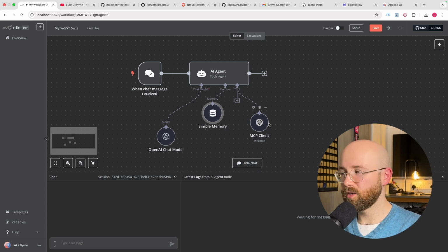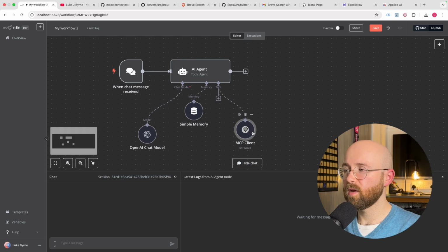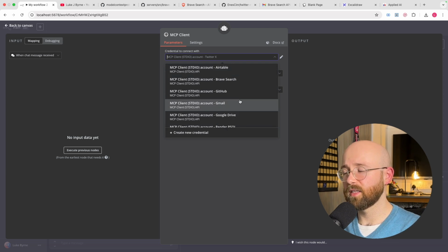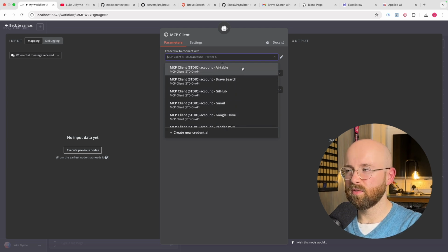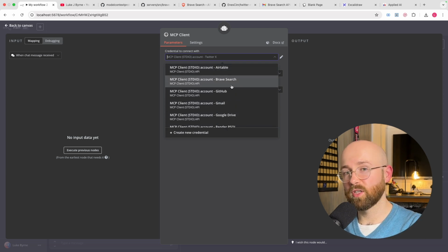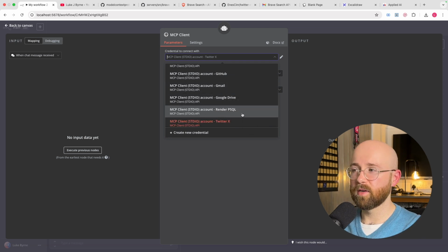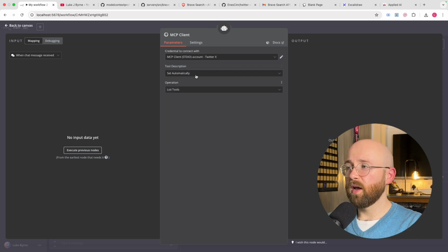So we have the MCP client here, and if we open it up, we connect it to some credential. For example, I have a bunch here that I've added from testing. Airtable, which is just like a database. Brave Search we're going to use today, which is to search the web. GitHub, Gmail, Google Drive, another database, Twitter. And then you have a tool description and an operation.